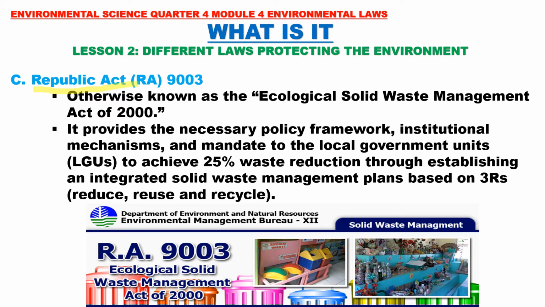Republic Act 9003, otherwise known as the Ecological Solid Waste Management Act of 2000. It provides the necessary policy framework, institutional mechanisms, and mandate to the local government units or LGUs to achieve 25% waste reduction through establishing an integrated solid waste management plan based on 3 Rs: reduce, reuse, and recycle.